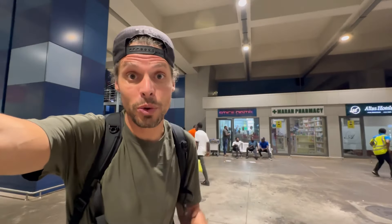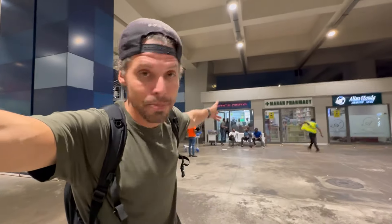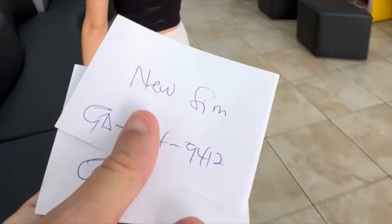So what did Travel TomTom do when he arrived at Accra airport? Did I buy a SIM card at the Smice Digital shop? It was so busy — waiting lines of at least 20 to 30 minutes. So I ordered an eSIM card online from Airalo: just five dollars for one gigabyte, enough to get me through the first day. Then tomorrow I'll get a physical prepaid SIM card somewhere at a mall.